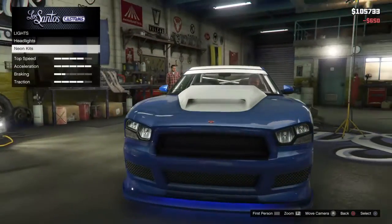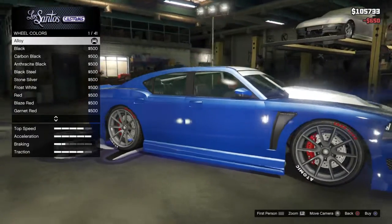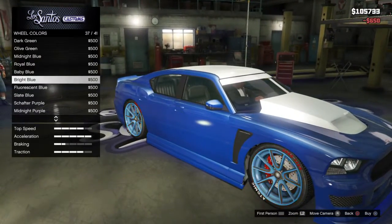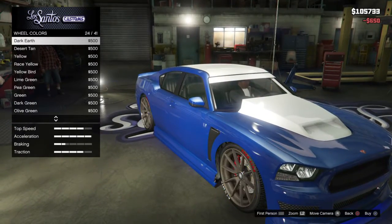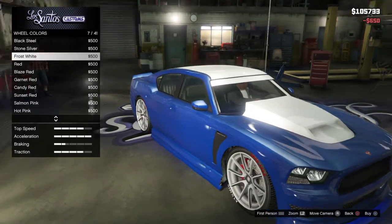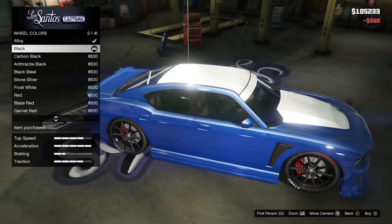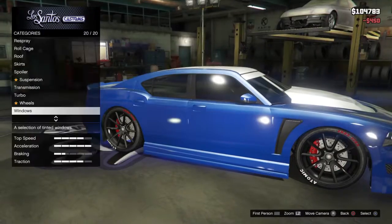That one. And we're going to go to, where is it? Wheels. Your color. Oh, that looks really nice. I really want to put that on. Why can't we get fluorescent blue as a color? That looks such a nice color. Where's white? This frost white. Oh, I think black looks better. Yep, black looks better. We're going with black, guys. Windows. Black smoke. That's it.